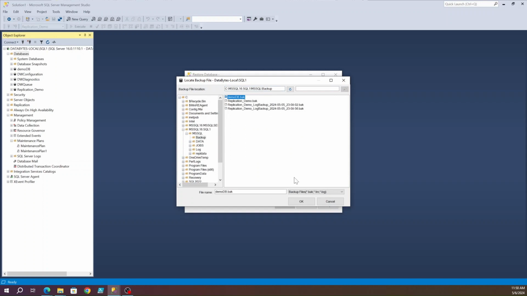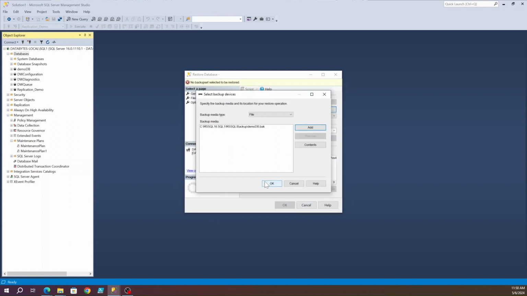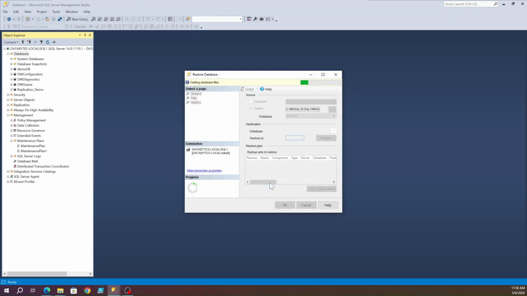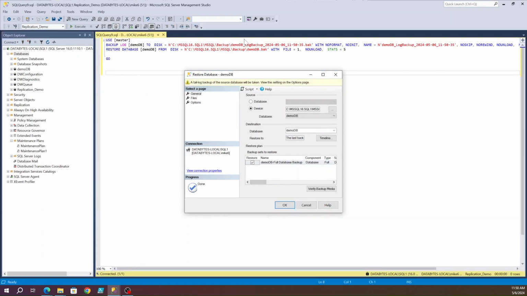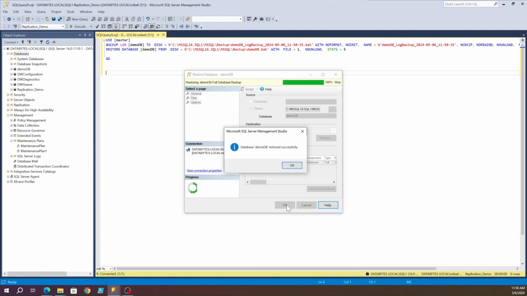This is the one we just took. Okay, file. And if you want to see what that script is, and maybe you have multiple backups you want to add onto here, you can go over here and script it out. But I'm just going to push OK, and it has been restored.